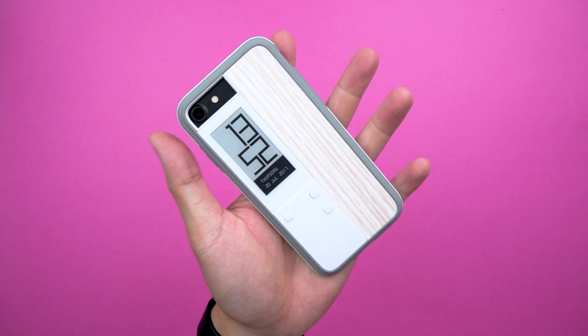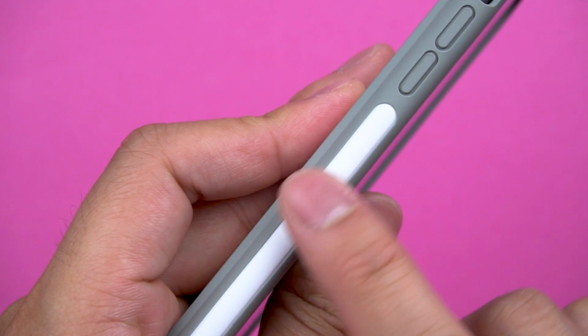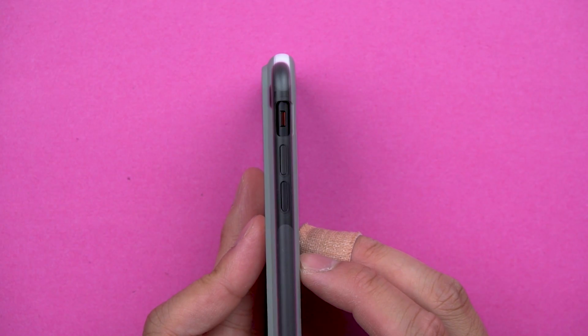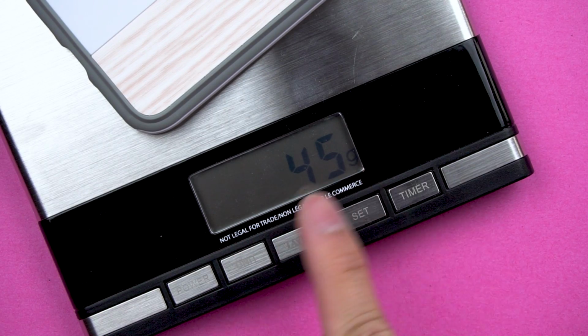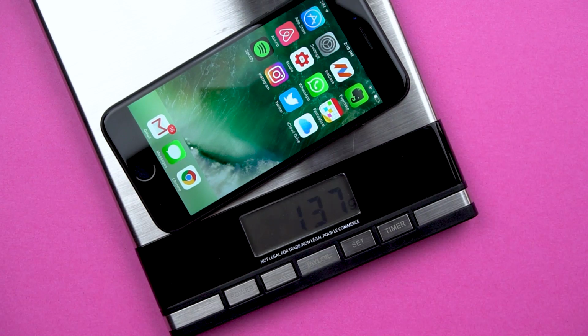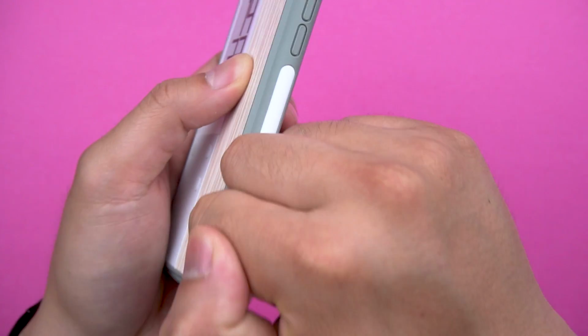Otherwise, in the hand, for having its own battery along with a second screen, it's still very manageable for anyone, even with little dwarf hands. You don't really notice the extra bulk, as it's really only adding about 2 to 3 millimeters in thickness. And add to the fact it only weighs about 45 grams, it's really not a significant difference for having an extra device attached. The plastic framing around the case holds the case's shape together.